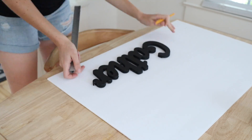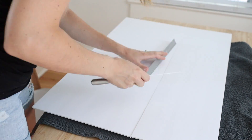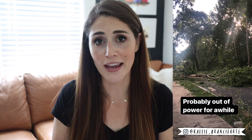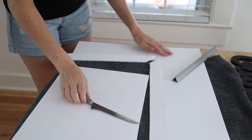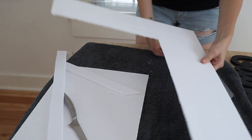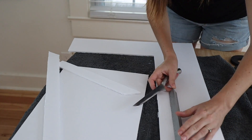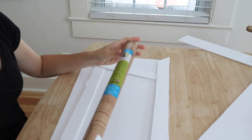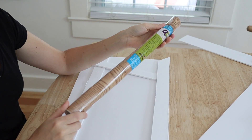An exacto blade is the ideal tool to use to cut this, but I'm actually filming this video in my house that has not had power for almost five days because we were hit by a hurricane and a bunch of trees came down. I couldn't find my exacto blade so I had to improvise — I'm using a kitchen knife. It works, but it's not ideal. If you have an exacto blade it's a lot better. Make sure when you are cutting, you put something down to protect your cutting surface, such as a layer of cardboard or a towel. I also highly suggest using a metal ruler to get a much straighter cut. It doesn't matter if you cut this totally perfect because all of the edges are going to end up being covered.